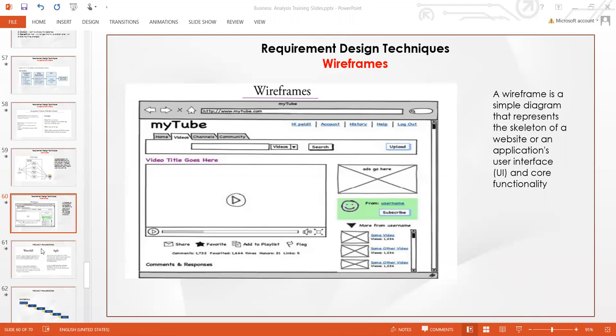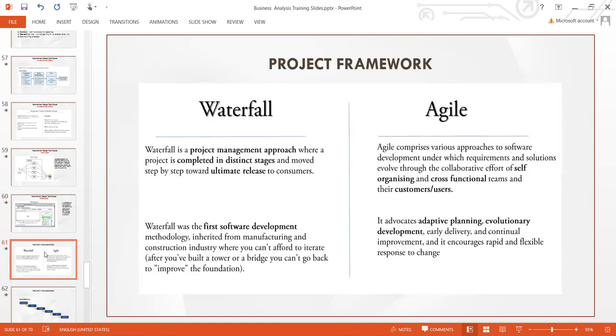So the next thing we need to do is to move to the next topic, and that is a project framework or project methodology you can use as a business analyst, or you can expect within the project team or project environment. The oldest, which have been in use for years, which we have spoken about within the project management module, is waterfall and the agile.